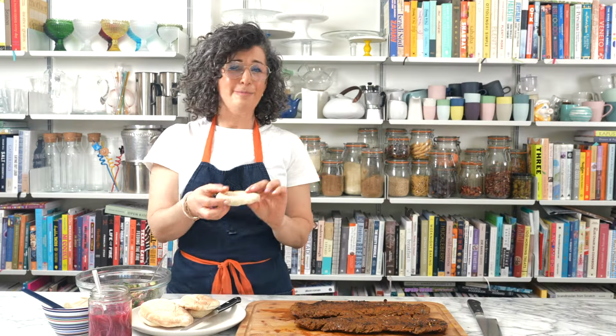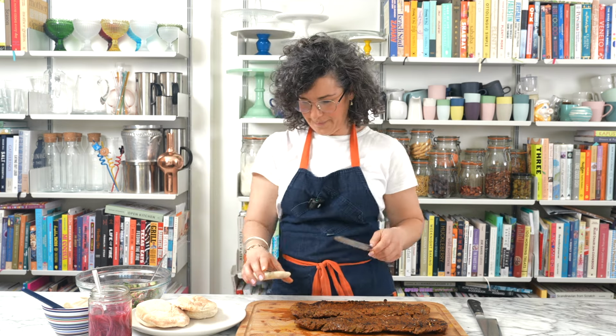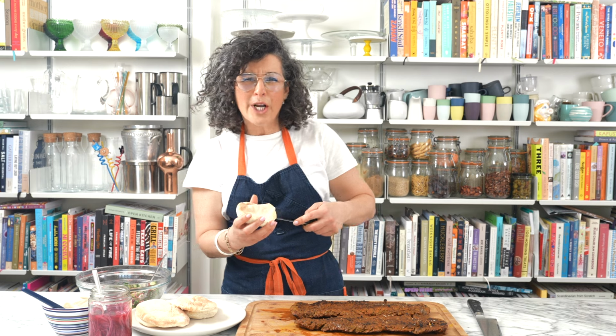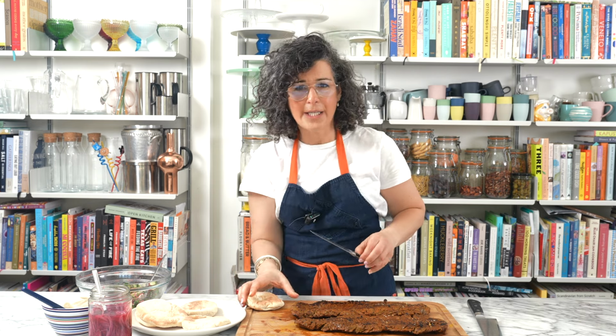Okay, I have mini pitas today. No, I did not make them. I'm not getting any awards. But I have the mini version because if I have the choice between the mini and the big, I want to go mini. I love it when my food dribbles down my face. Judge me all you like.